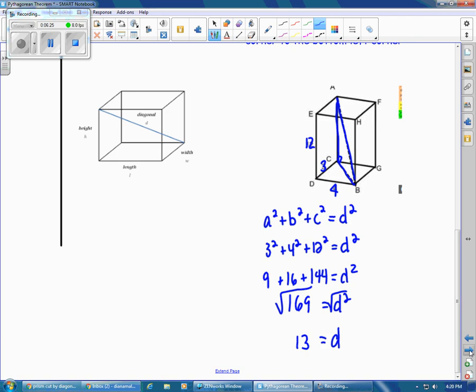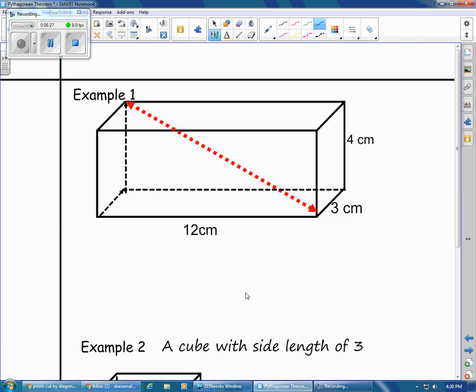Let's go ahead and practice a few more together. So here we've got a length of 12, a width of 3, a height of 4. They're saying that these are centimeters. I'm going to ask you to keep your notes on the left side of this drawing and close to the drawing, because I'm going to need the right side of this paper to add some notes in that you don't have. So please try to do that for me.